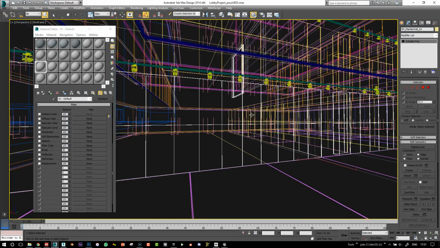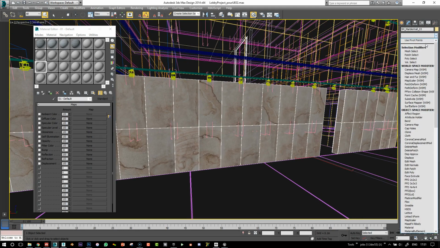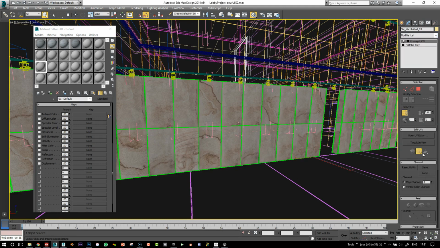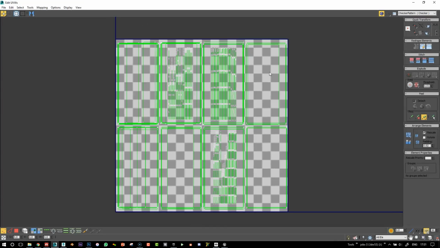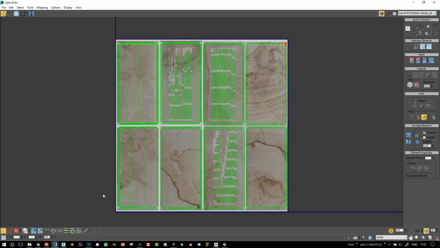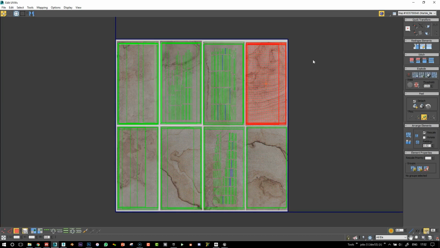This is the final editable poly, and if I do an unwrap on this, you will see that each facet has been placed in order to match the background. So all the work really was done inside of the unwrap.